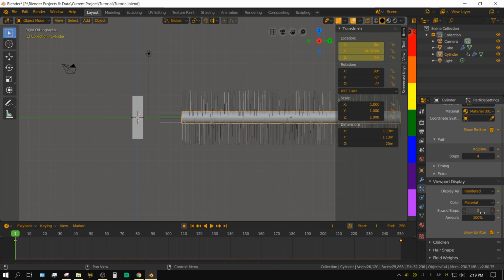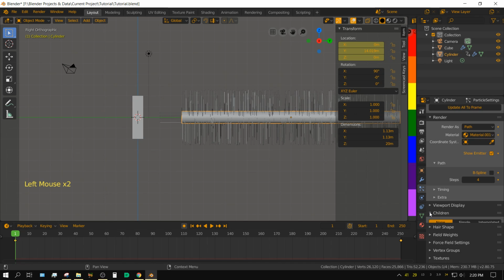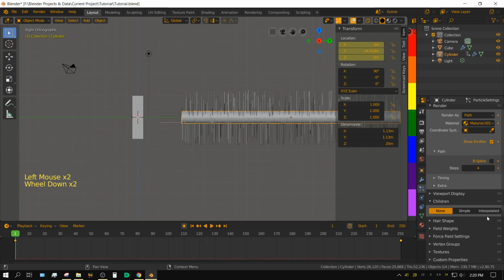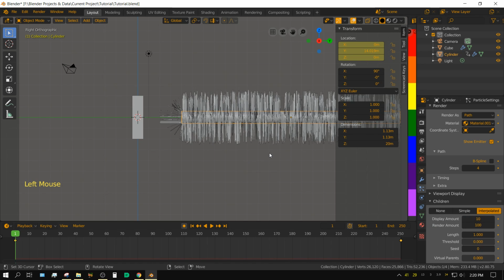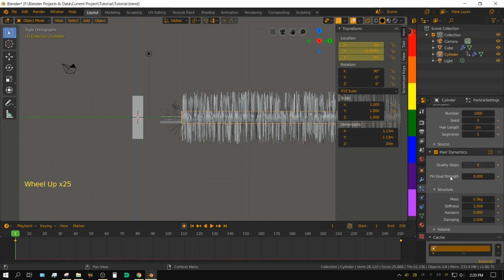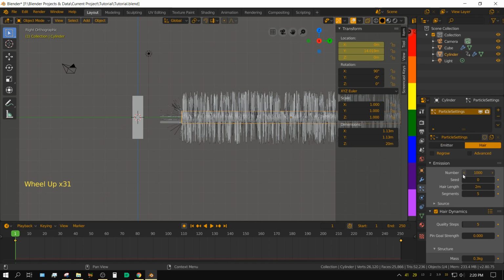This just controls how many bends you see in the hair in the viewport. That's it. It doesn't affect the render. Now the number of children, I'm going to put it on interpolated, and basically it just creates children hairs that are connected essentially to this.